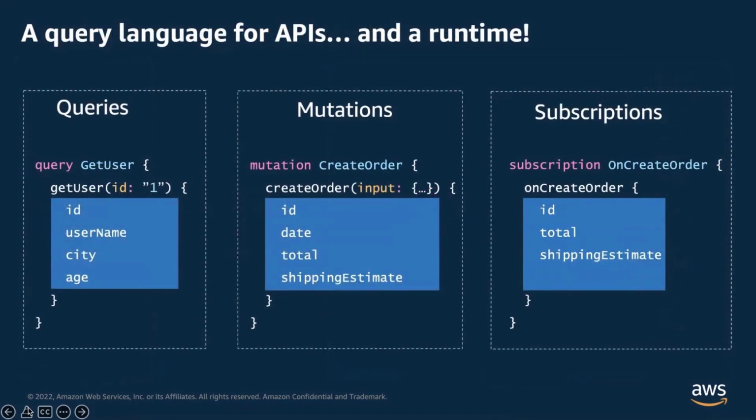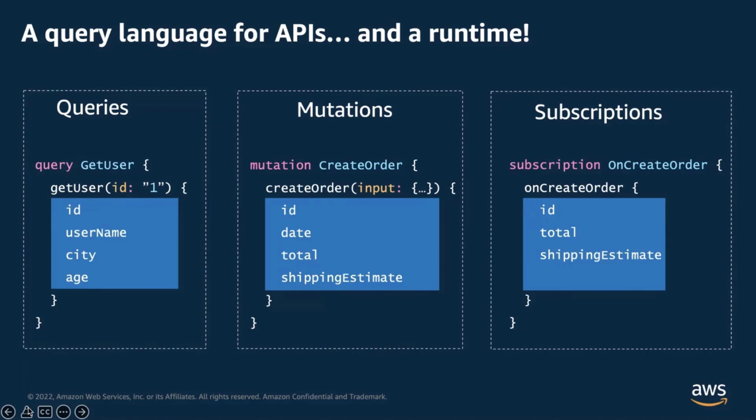GraphQL is a query language for APIs and a runtime to fulfill those queries. It's completely unrelated to graph databases, as data is not persisted in the GraphQL layer. GraphQL is expressed as a declarative language for requesting data from your application backend. It uses a type system that allows you to understand data requirements and get meaningful error messages, making it easier to use and prototype.